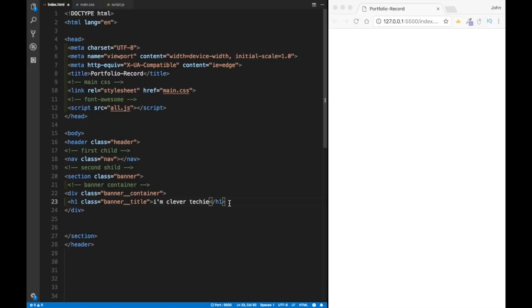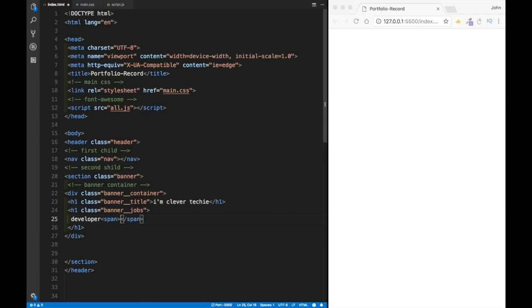Now, after that, we would want a banner jobs. So if this was a banner title, next one is going to be a heading 1, which is going to have a class of banner jobs. So we'll call this heading 1. Then we're going to have banner, 2 underscores again, and jobs. Now, what we would want inside over here, well, first we would want a developer over here. This is going to be our text.